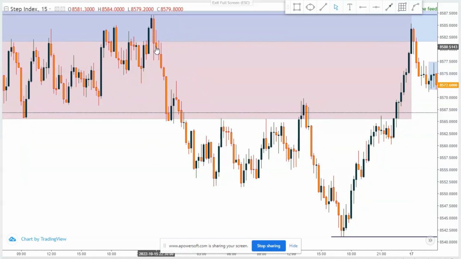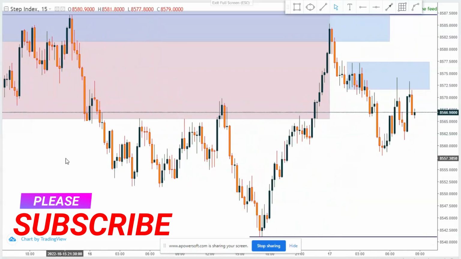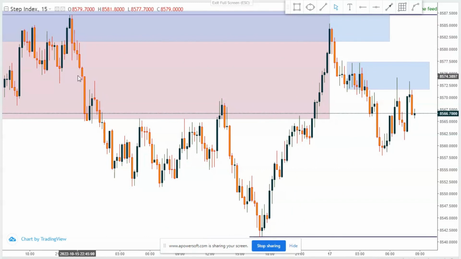Remember, if at all we were considering the last opposite candle before a bearish run, let's say for a bearish order block, then we would be considering for the market to return to this point. But then, at least now, this would be history. But here will be part of this move that is coming down.